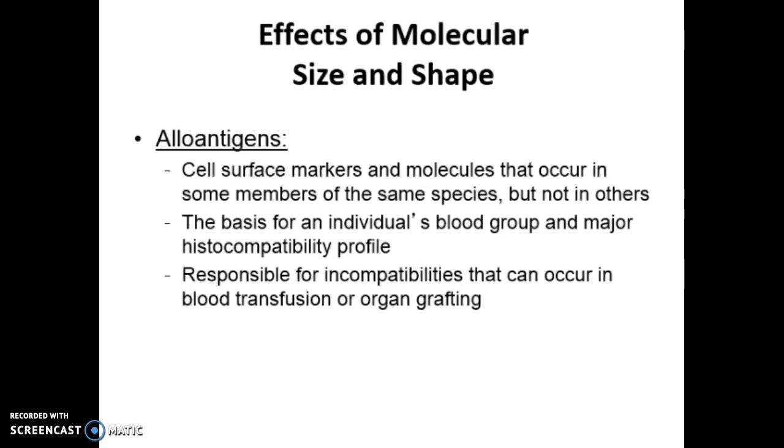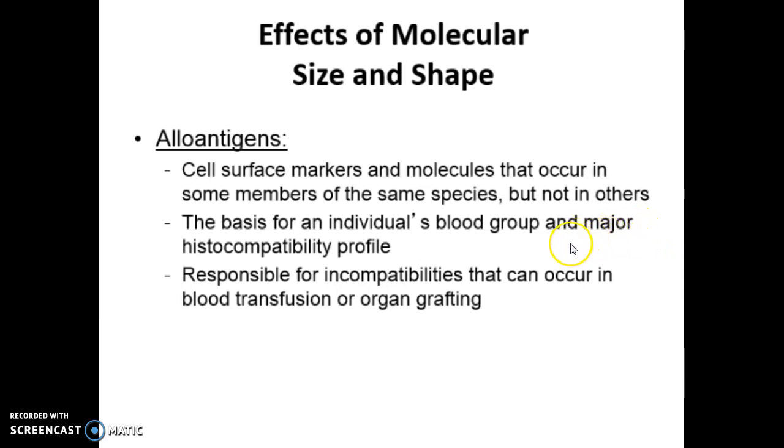Those are going to be markers on the cell surface. So again, areas of the cell, or the foreign object, foreign cell, that your immune system can see easily and respond to quickly. And this is going to be the blood group. So I mentioned the blood transfusions, and also what's called the major histocompatibility profile. And that was in section 1 that I didn't talk about.